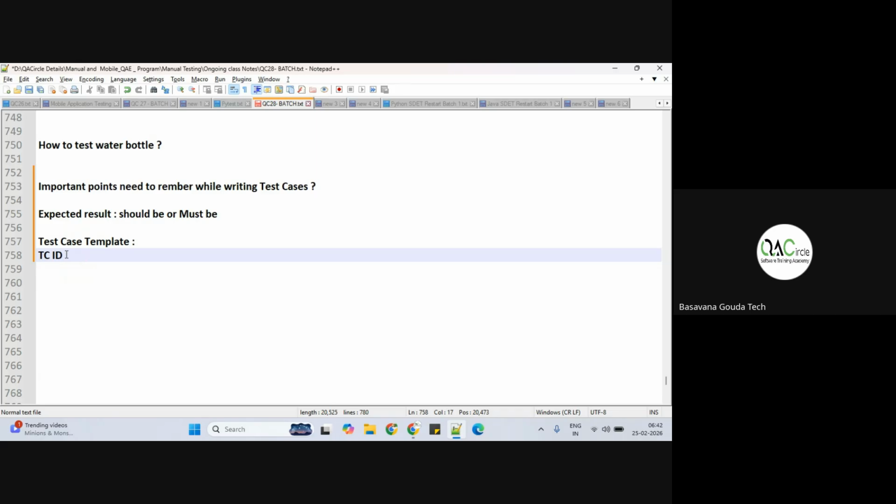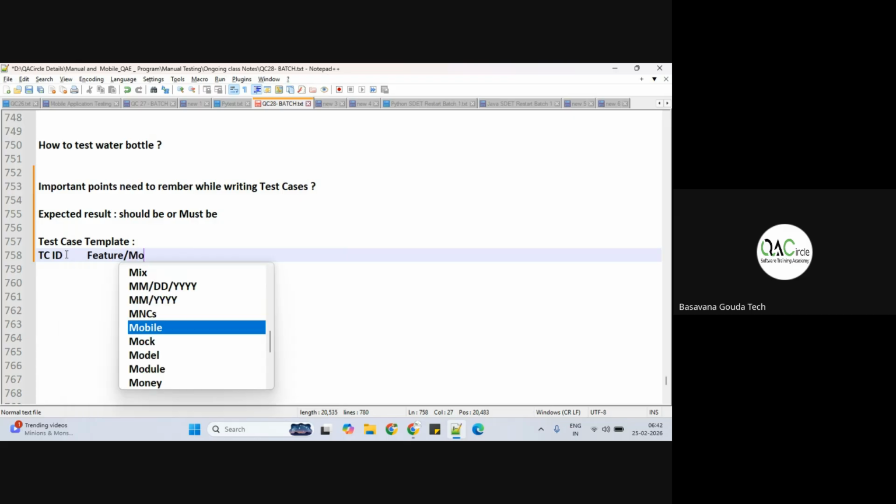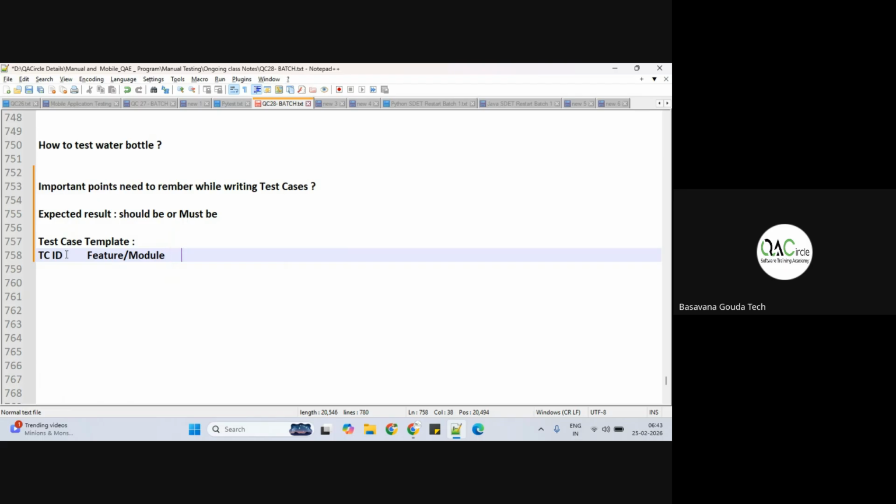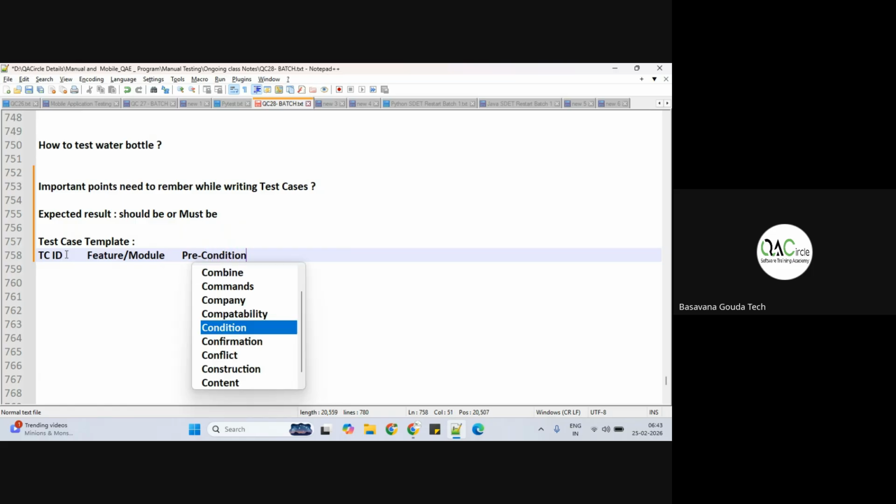Then feature or module. Then precondition. Test data.